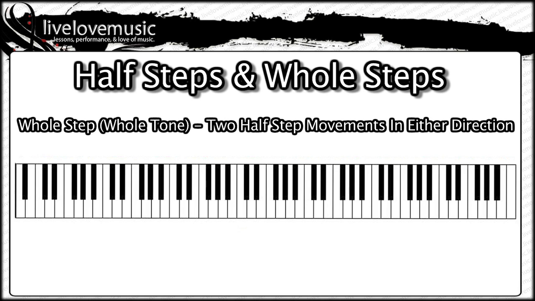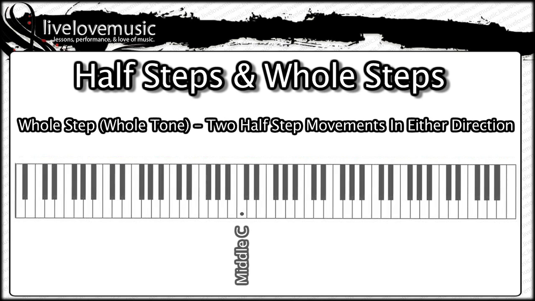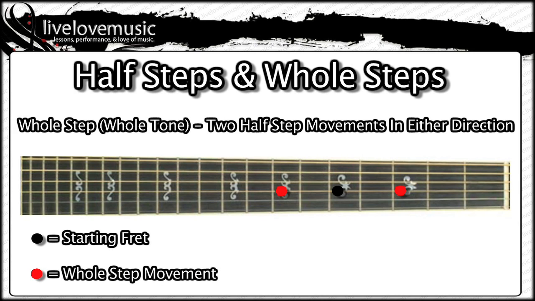A whole step, which can also be referred to as a whole tone, is twice the distance of a half step. So again, if we are on middle C, we would now move over two half steps higher or lower. Looking again at our fretted instrument, we would now move two frets higher or lower from our starting point.